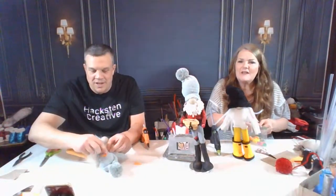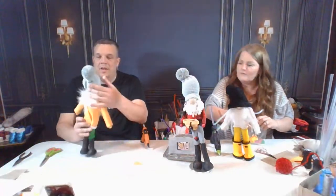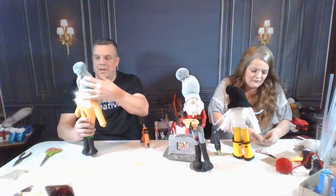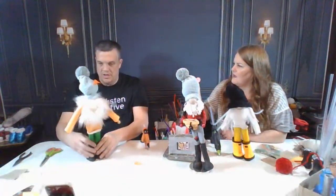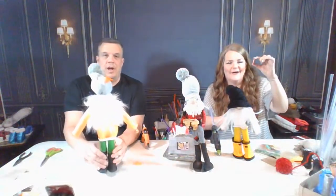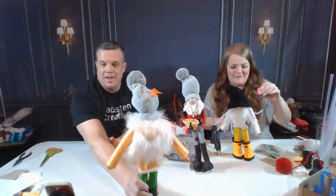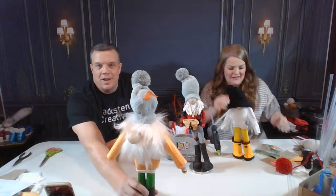Now, somebody had suggested that for the fishing rod, you could use a button. And remember, I said I had a button. How would I do that? Do you know what they're saying? Yes, if you turn it sideways, it looks like a reel. Oh, okay. So I have a button that'll work for my reel, and we'll get those finished up.